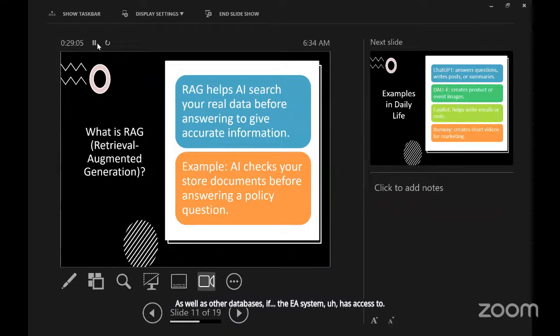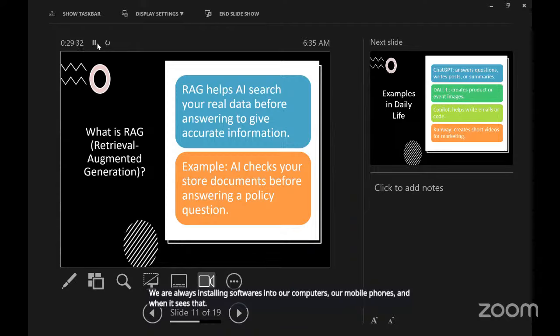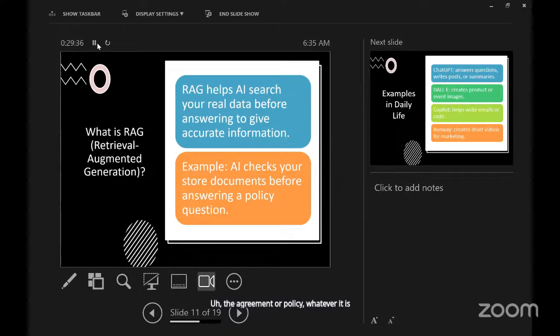When an AI tool, before throwing an answer in front of you, or let's say, we are always installing software on our computers or mobile phones, and when it shows the agreement or policy, whatever it is, we simply click I agree, right?